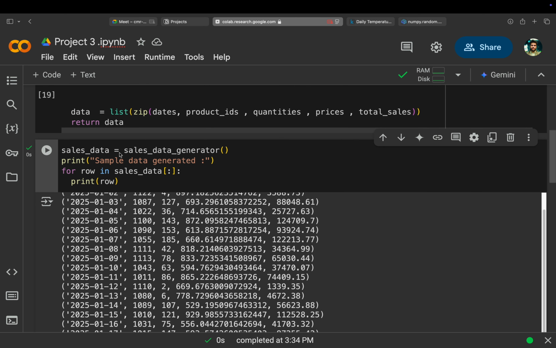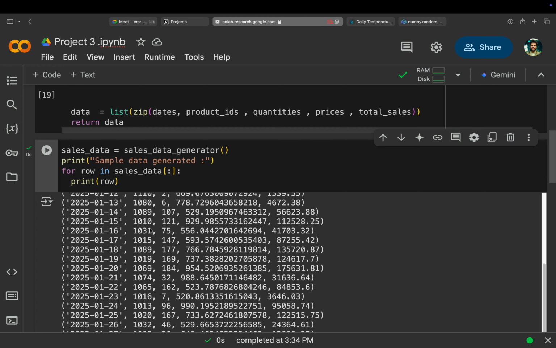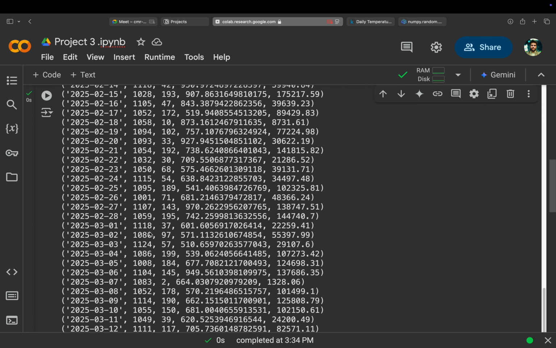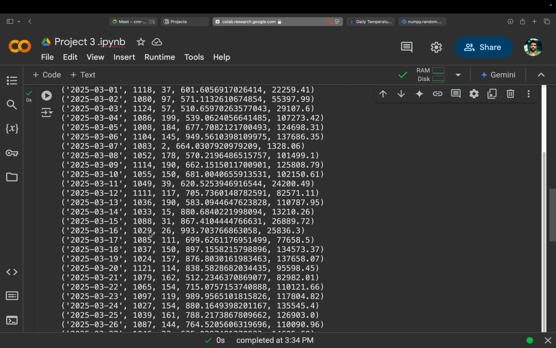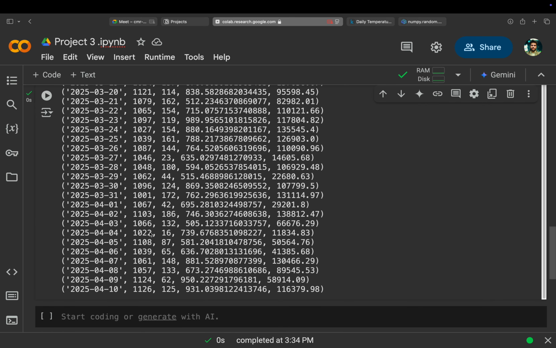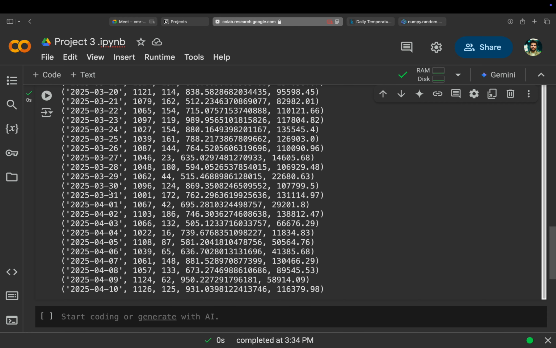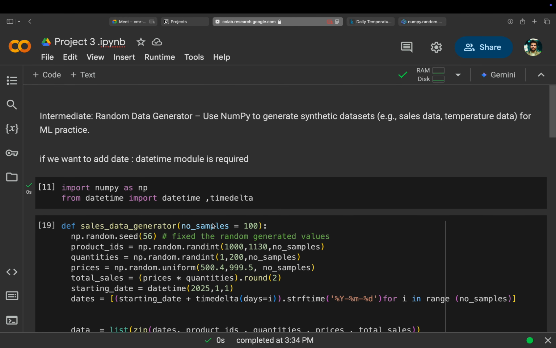Here we just called the function, we printed it, and for all the rows we did this. It will print all the rows, and we got the data of 100 days. Four months, 10 days. Second one, 28 days. Yeah, that is 100 days. Any doubt?